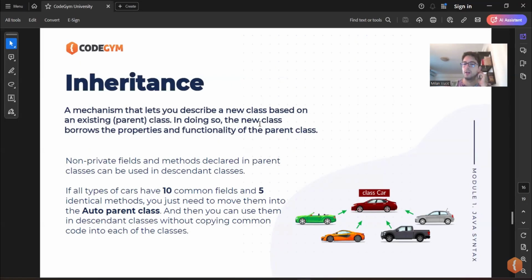So you can see here, there's an example. You can have a class called vehicle, and then you can have a car, which is a vehicle. You can have a motorcycle, which is a vehicle. You can have a truck, which is a vehicle. You can have a bus, which is a vehicle. And they all have something in common. So you store that common stuff like, I don't know, the weight of the vehicle or the motor of the vehicle. If it's not a motor vehicle, then it doesn't have a motor or something.